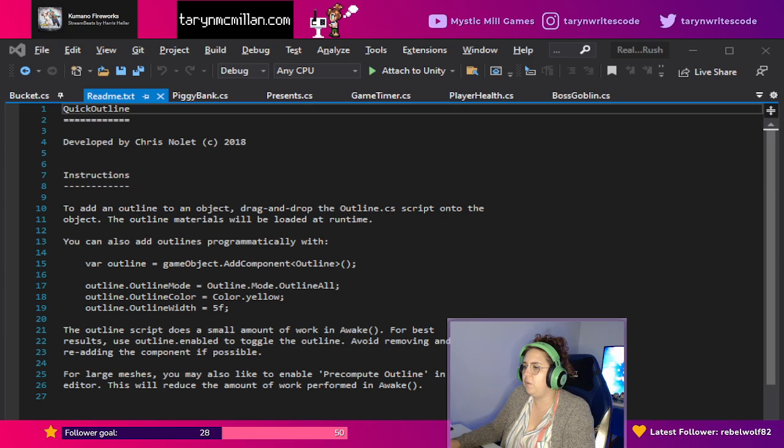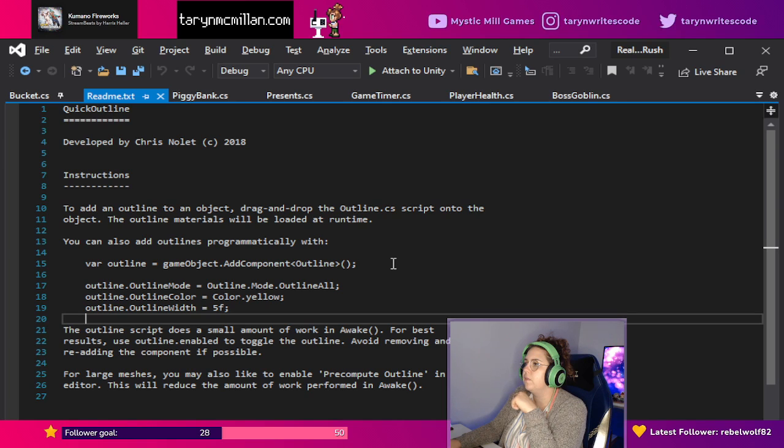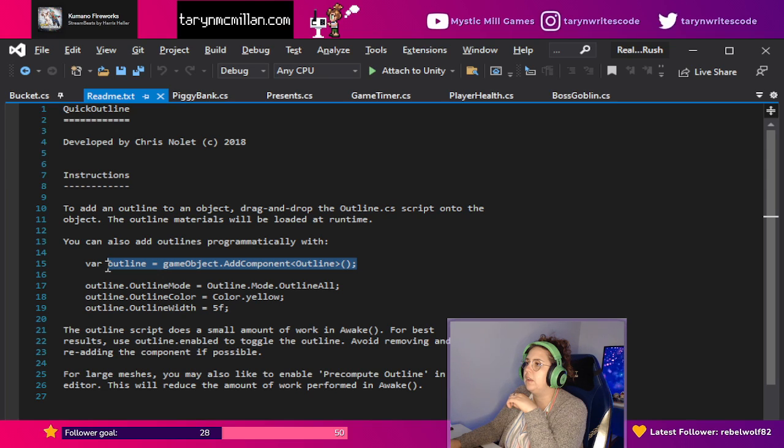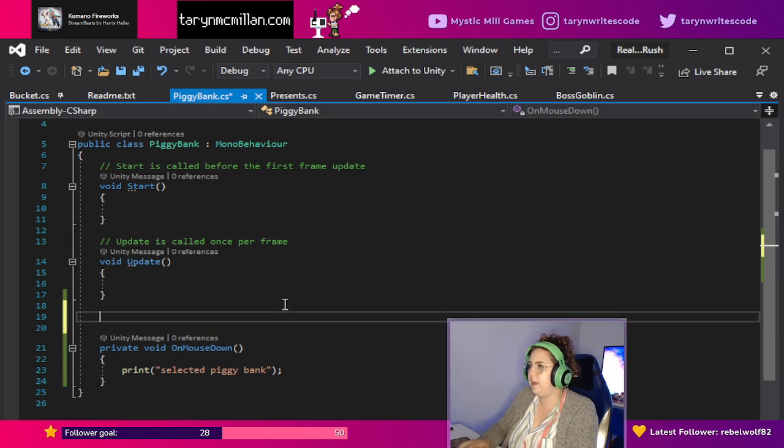So sometimes if you're working with a package like this, sometimes it can work really well. Sometimes the package is really outdated. This one is 2018. I should probably check for updates. I'll do that off screen, or off stream. So I guess I can add it like this. Okay. And let's do that on mouse over.